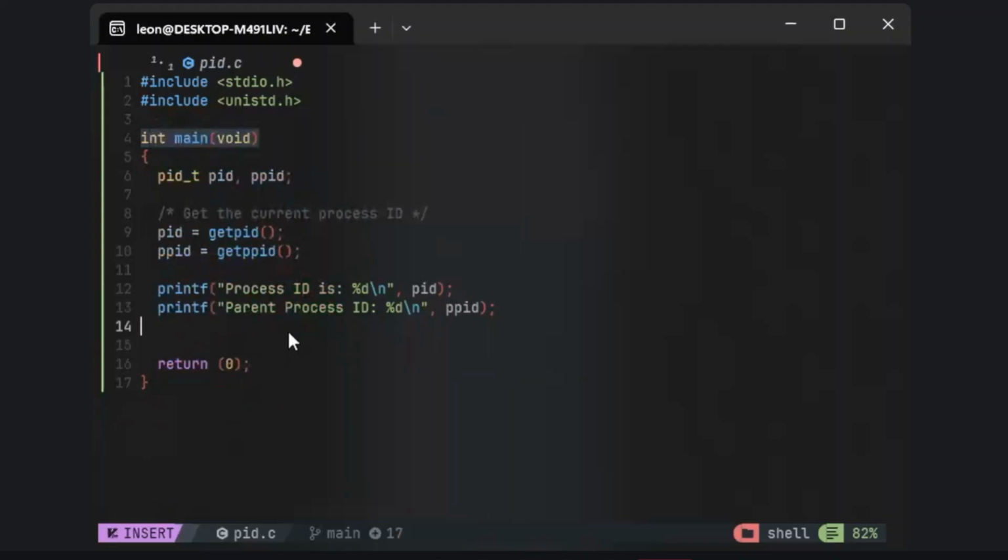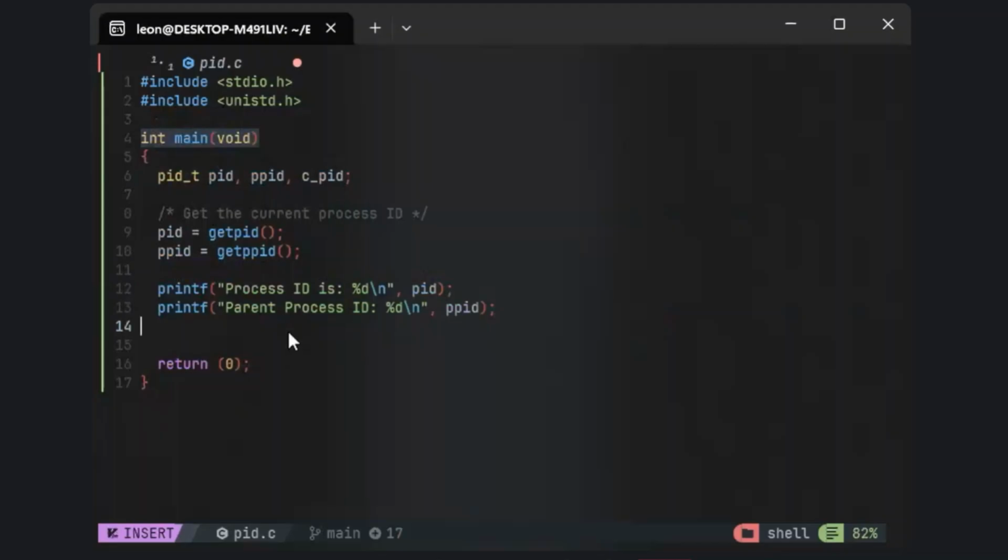But before that, we'll need to call the fork command. So let's raise a variable. I'll just say c_pid, just to denote the child process.